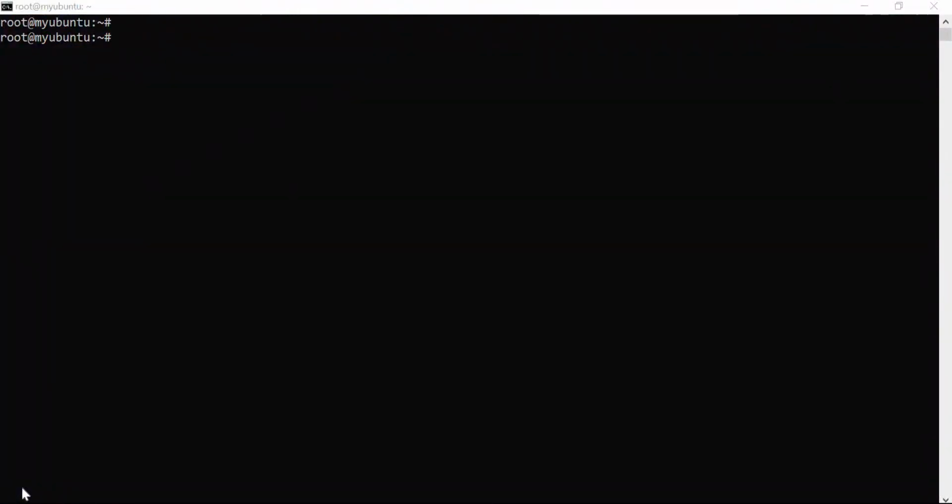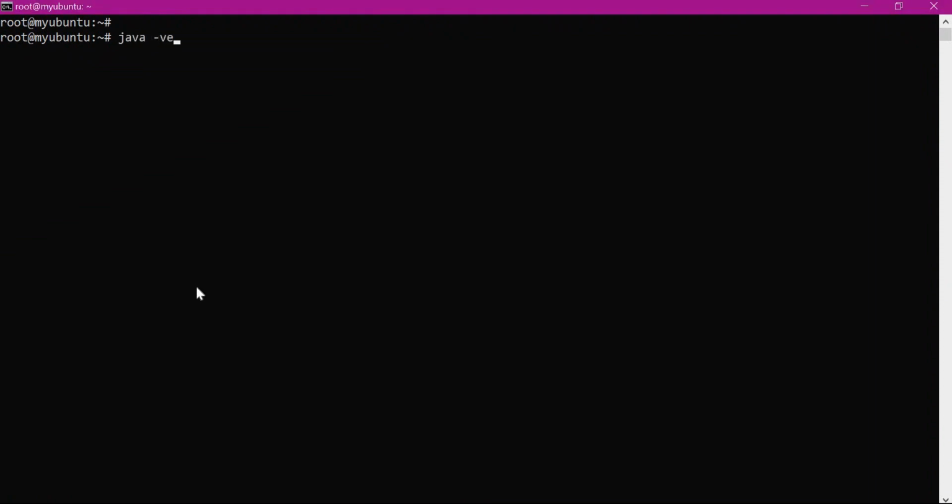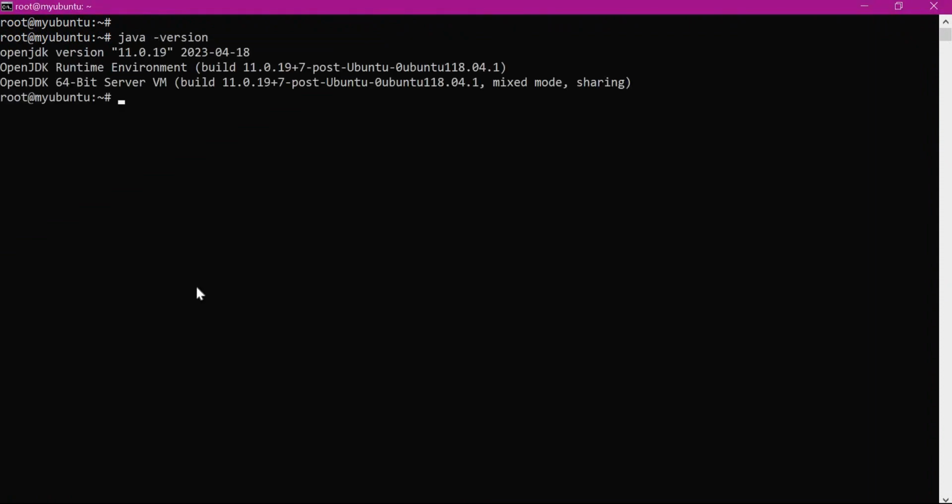This is a Linux machine with Ubuntu operating system. Java is already installed in this VM. Let us verify the same. So to manage the Jenkins application via systemd service, we need the Jenkins war file. Let us download the Jenkins war file first. For this, I'll create a directory /opt/jenkins. So we'll download the Jenkins war file and we'll place that war file in this directory.